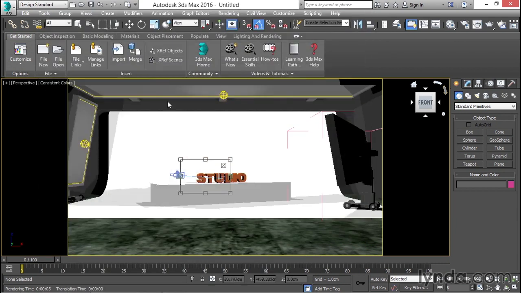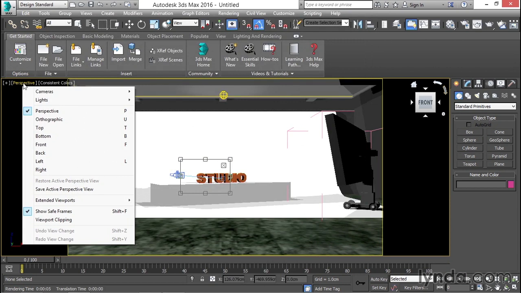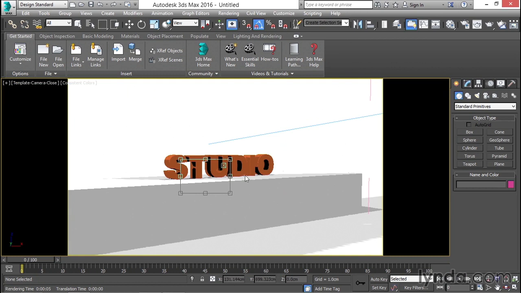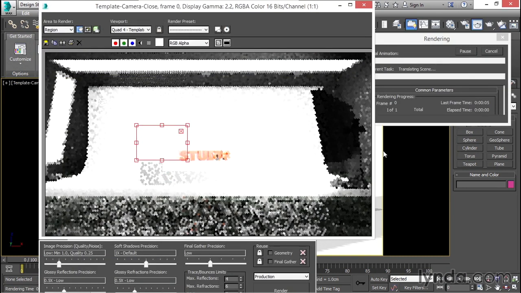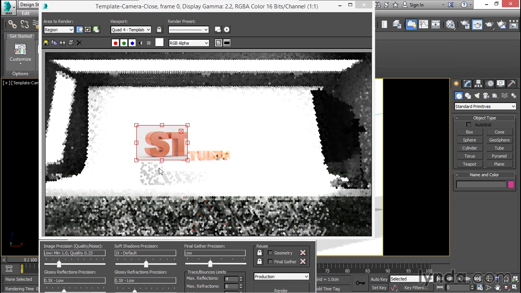It also comes with a couple of cameras you can access here. We're looking right now through the far camera. We can look through the close camera and do a rendering from here if we want. And we'll see that the illumination is nice and even. So it's great for rendering objects. And again, this is just a low precision rendering right now. I'll click this box to close that and go back to view.